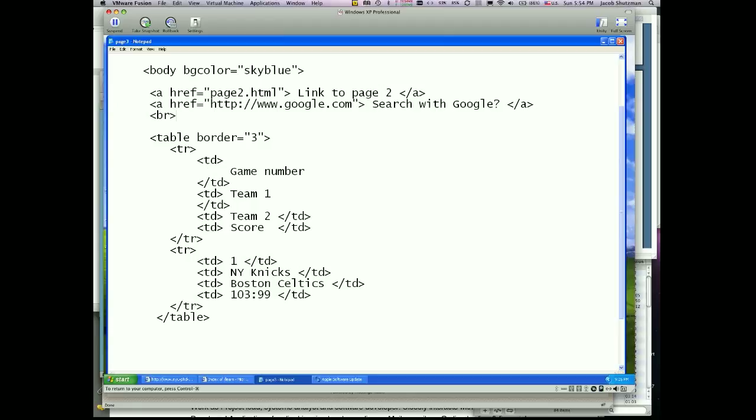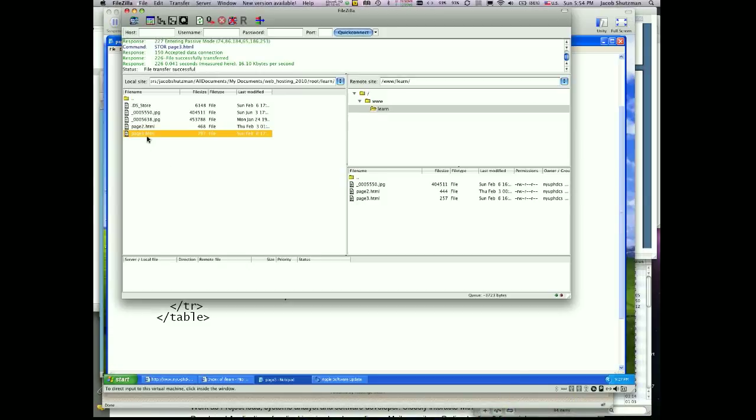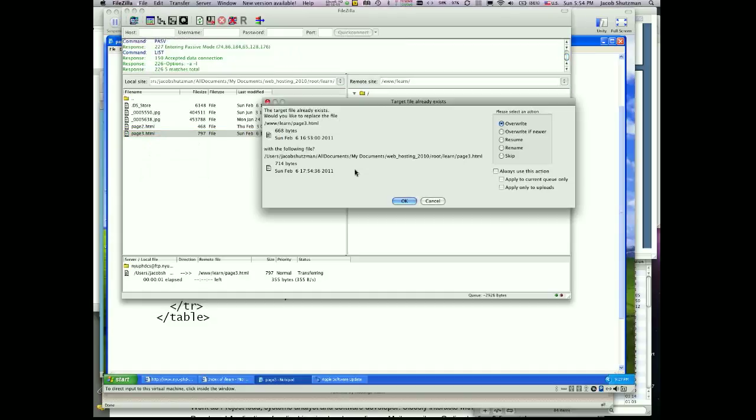So in between the links and the table we'll have a little bit of space. Save, and now we should see something a little bit different. I did border equals 3 instead of 1, and let's see what effect that change makes.